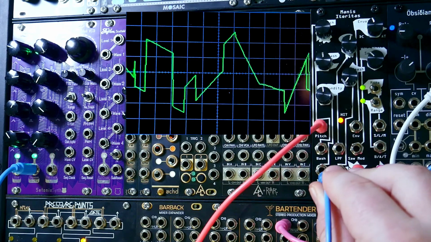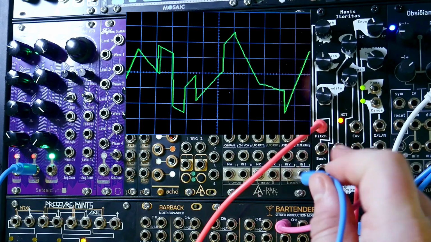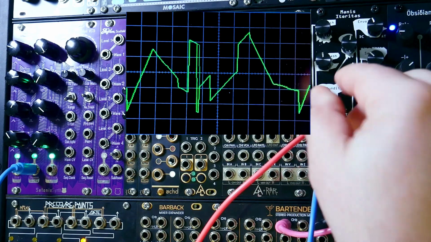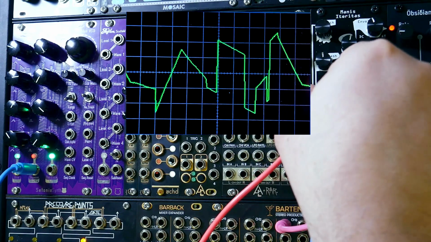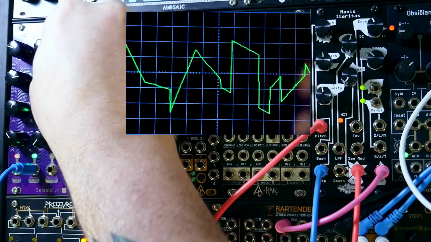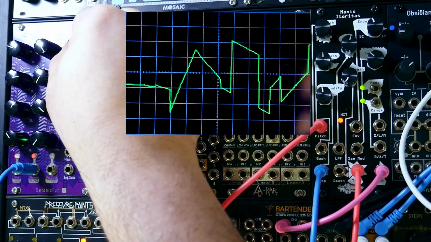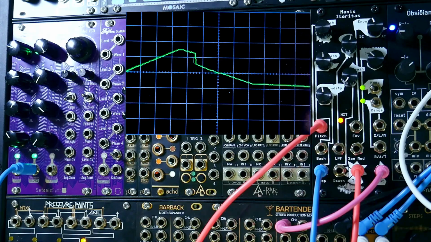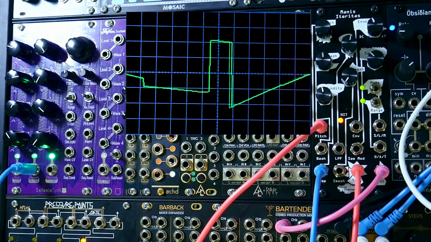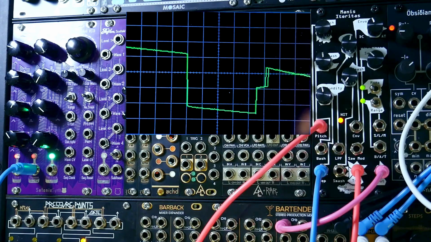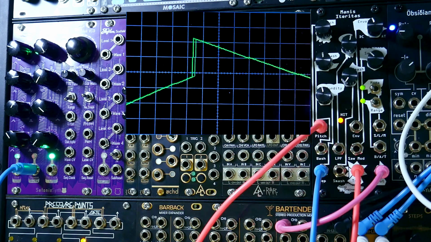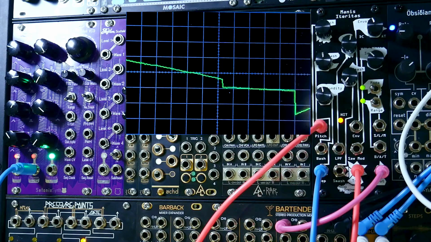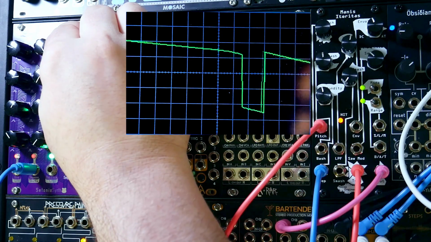Now let's go to Deep, which is the profundity, or rather it's kind of like a pulse width sort of effect. Let's slow this down a bit. When you have it really slow, it's nice because it feels like it should be a cycling, repeating waveform, but every time it's different, at least for 4 times. Speed it up.